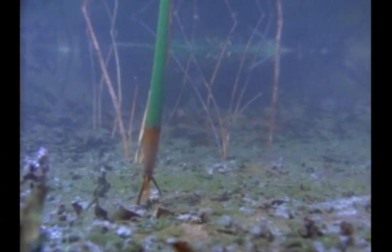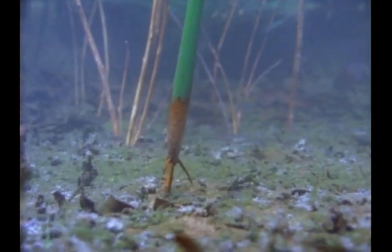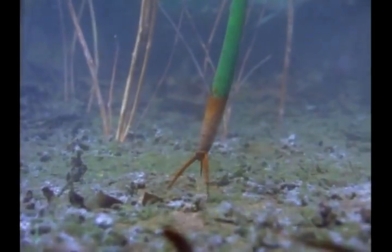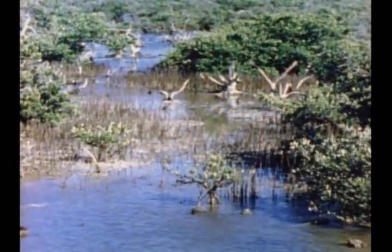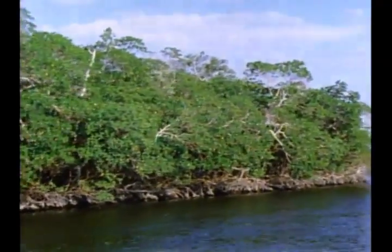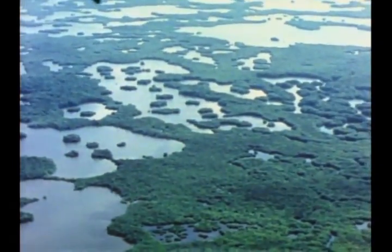After months adrift, the beginnings of a root system appear, and eventually, the intrepid seedling runs aground in a shallow sandbar. The young tree matures quickly, and as its roots develop, enough silt and debris are collected to form large masses of new land. And as the years pass, both the mangrove colony and the shoreline it creates move further and further out to sea.